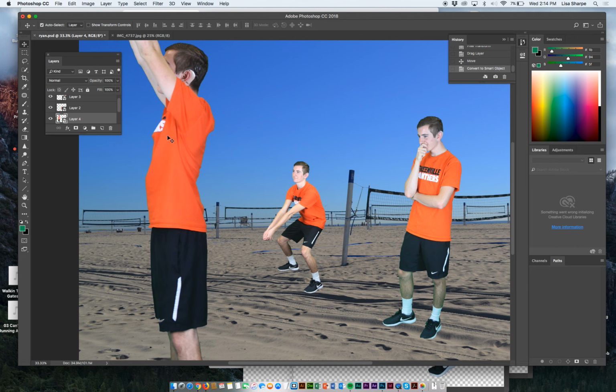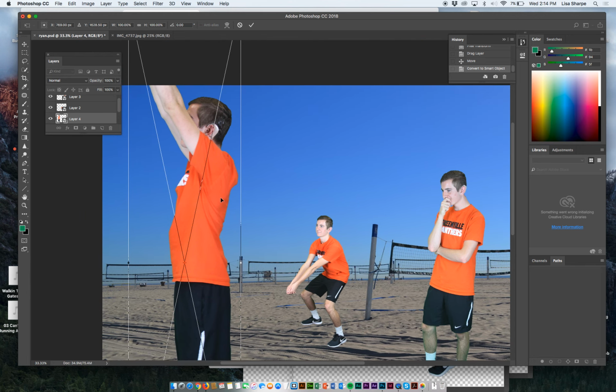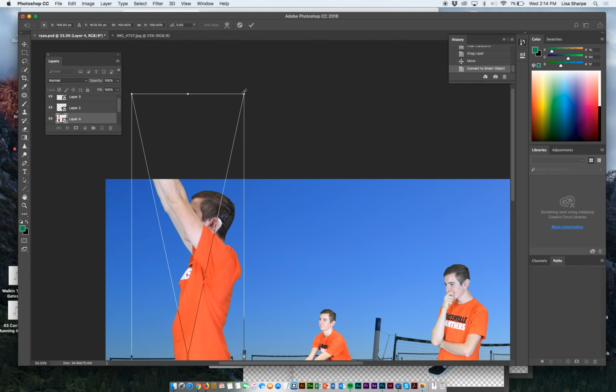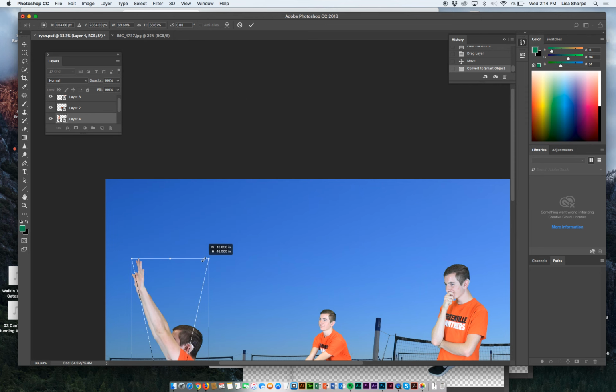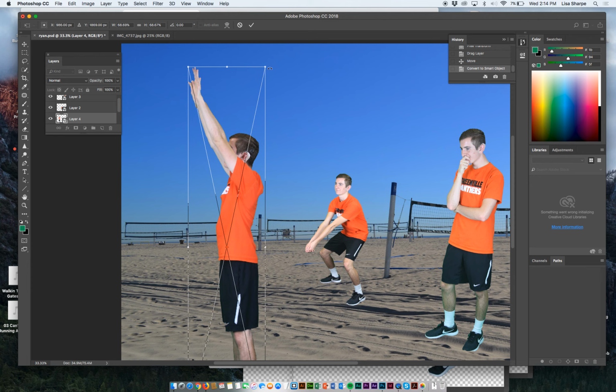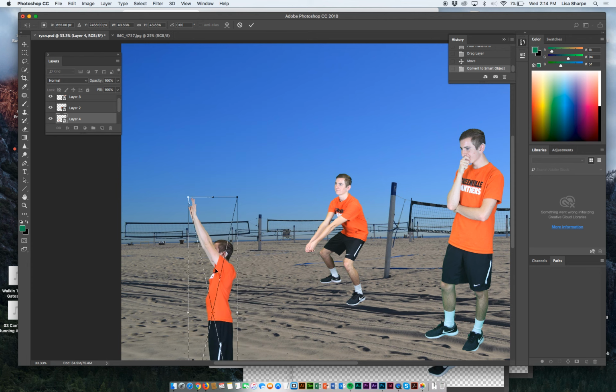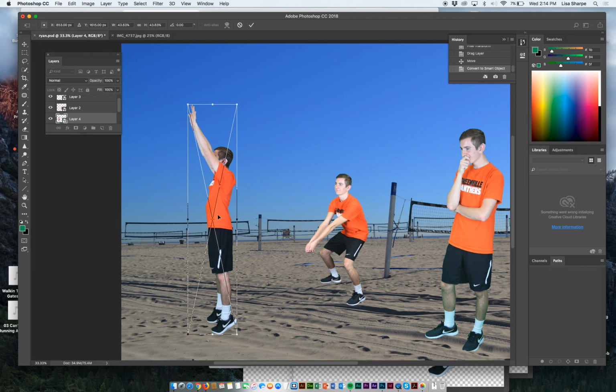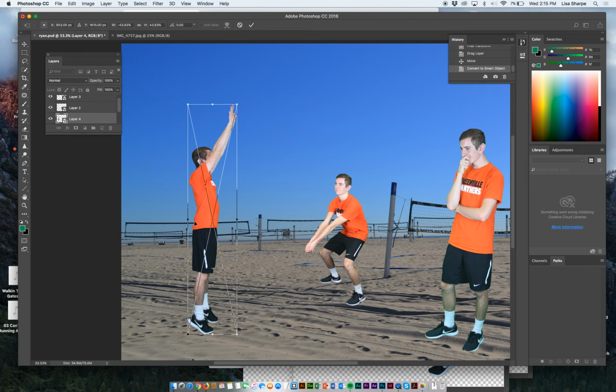Now in this one, if I hit Command T, one thing to remember is just like in Illustrator, Shift constrains. So I am not going to alter the proportions of his body. I want them to remain the same. I can flip him horizontally though. So we have him in 3 different positions. Now should I push him forward in the space or back? Let's play with that.